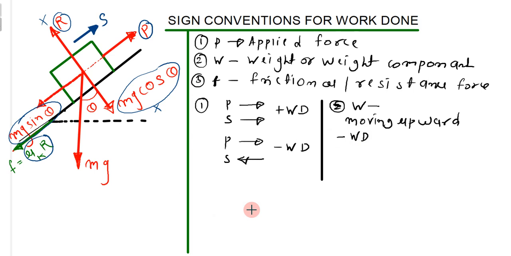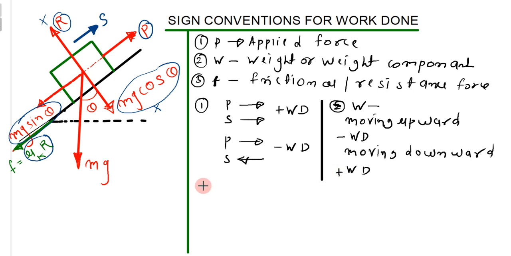If it is moving against gravity, the work done will be negative. And if it is moving downward, that work done is taken as positive work done. So in the direction of gravity, work done is positive, against gravity negative. Remember it like that. You can't find these in the books, so remember and learn it very carefully. Then there is no problem with sign convention in the further course.